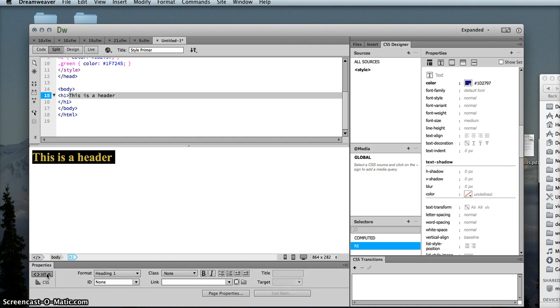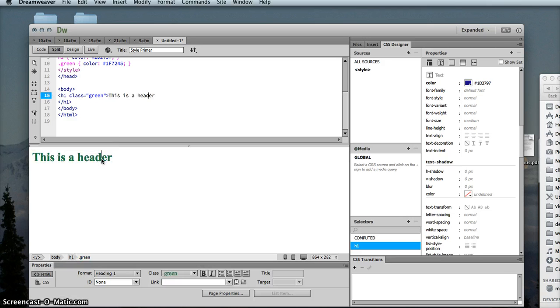If you're in the HTML view, this is actually a little bit of a better interface. Under class, you'll see green, and it actually has the attributes listed. So you can kind of tell what the style does. I'm going to click that, and oh, well, this is good because in older versions, a lot of times the version of Dreamweaver would just add a span tag, which was annoying. But in this case, H1 class equals green. Boom. There you go. Green.